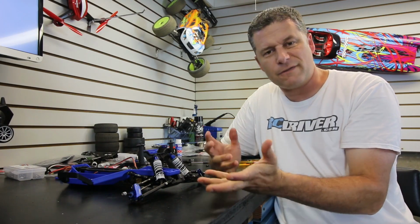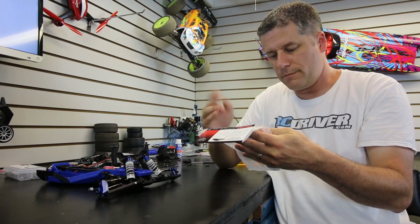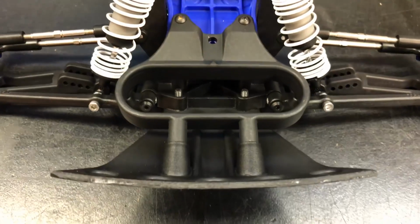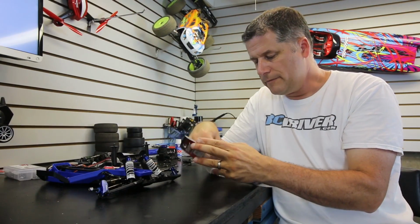Next up, let's mount the front bumper on this thing. I noticed on the Traxxas website, the project I'm replicating from there, that they cut the front bumper up and basically get rid of the bull bar up on the top of the bumper. So that's basically what I'm going to do.